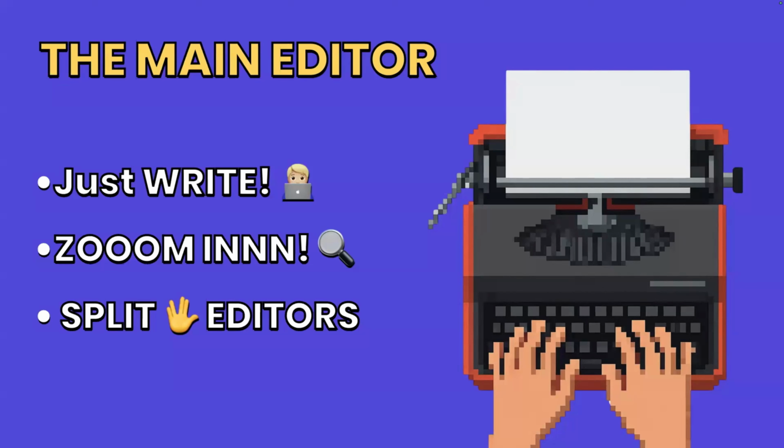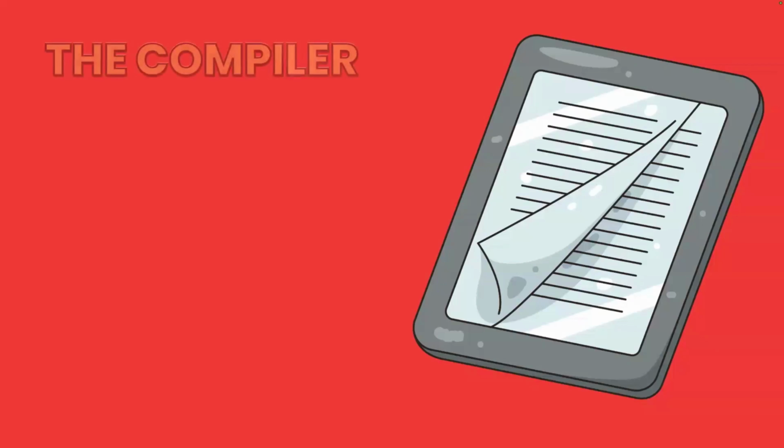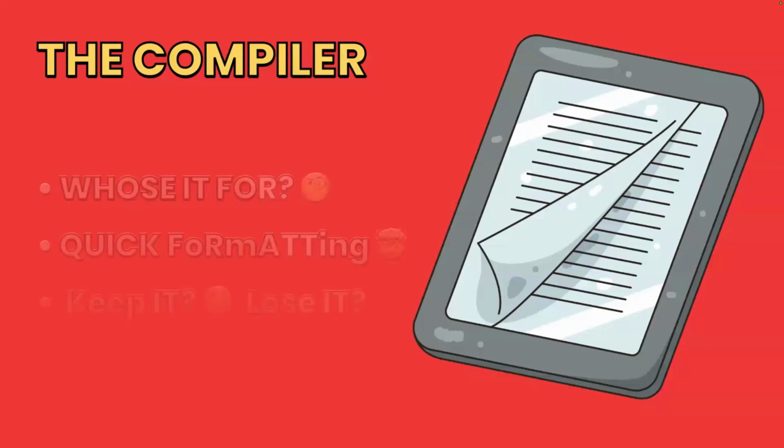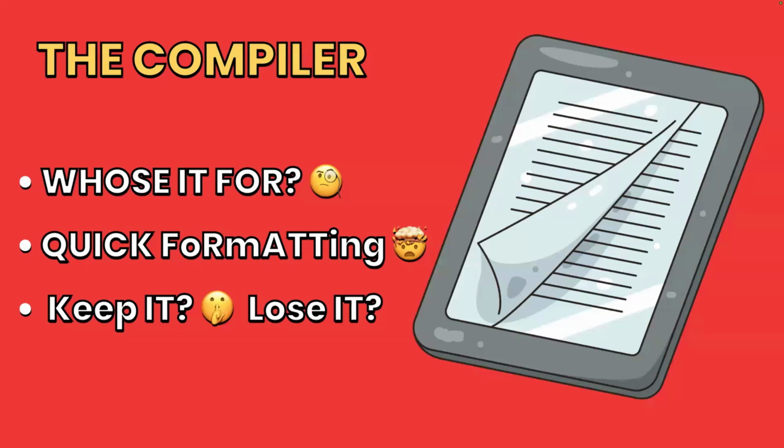And the last tool we are going to look at today is the compiler. It is, in fact, one of the most powerful features in Scrivener. It's the gateway to taking your manuscript from Scrivener and transforming it into a format ready for final formatting, sharing, and even publication if you're so inclined. Whether that's a PDF, an EPUB, a Word document, the compiler makes this all possible.